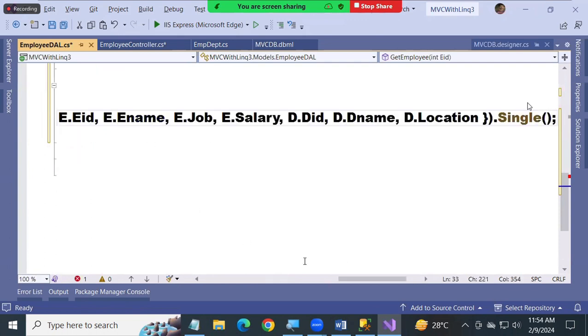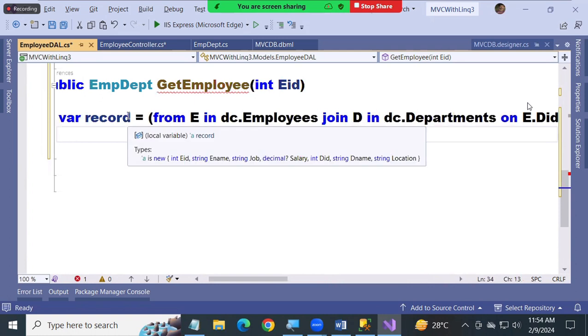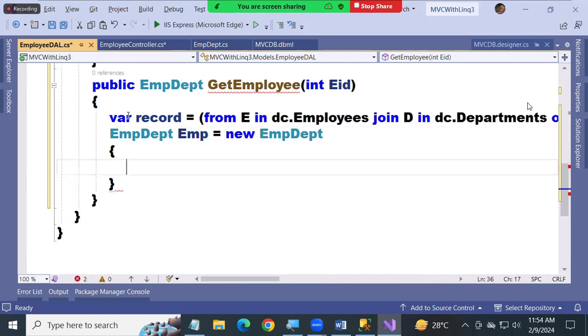Paste here. Now see what I'm doing. EMP-DEPT EMP is equal to new EMP-DEPT. Same again, showing you.